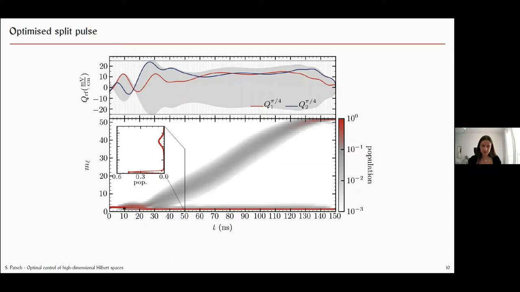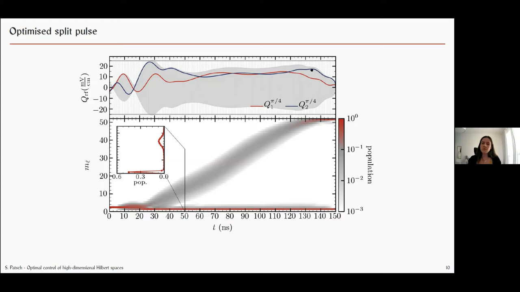And here we see that in the first 50 nanoseconds, we do two things. On the one hand, we have a lot of population in M=1 and M=2. And indeed, this mixture here is an eigenstate of the time-dependent Hamiltonian. So that means that this is a dark state and it's not going to be affected by the pulse afterwards at all. And then the other part is a spin-coherent state. And this we can rotate towards the north pole of the Bloch sphere again, very similar to the circularization. And since the other part is the dark state, it's not going to be affected.